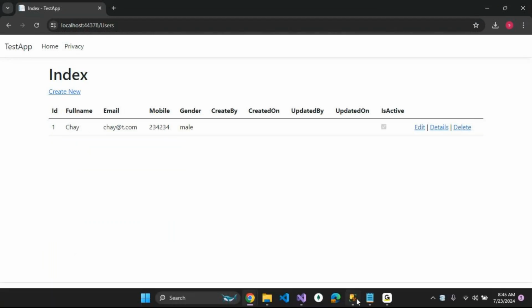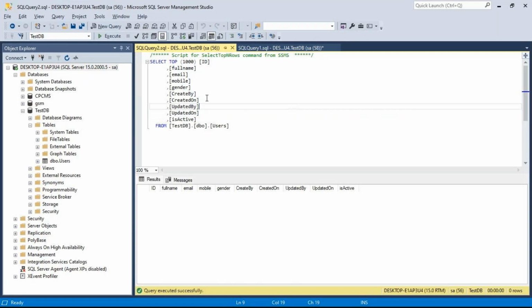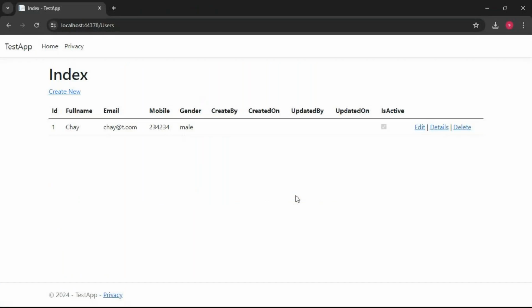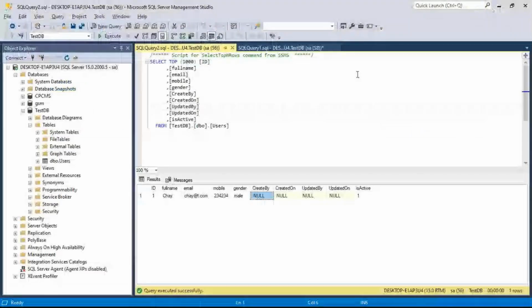And if you go into the database and if you run the same logic here, same query, you can see the fields, right? How simple it is. Chai, email, mobile. Okay. And here it will render edit, details, and delete. Now we will see how we can edit, how we can delete, and how we can go to the details, these things. Okay, let us go with the detail page.